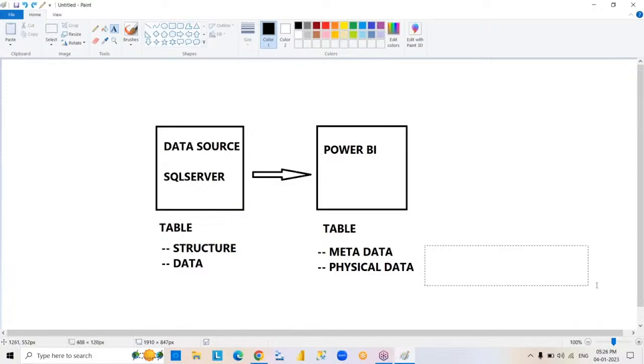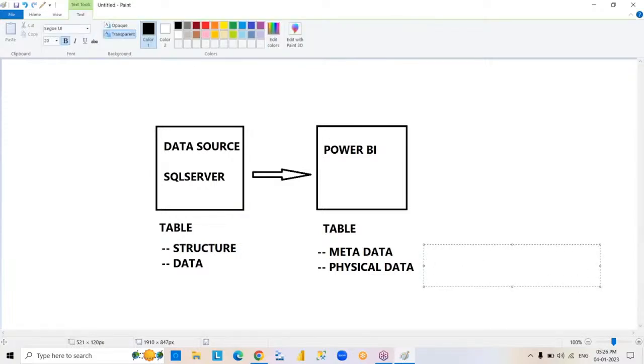See, we have a cloud environment called Azure. This is from Microsoft only, the Microsoft cloud environment. Azure cloud, right? Metadata is going to be stored in Azure SQL.